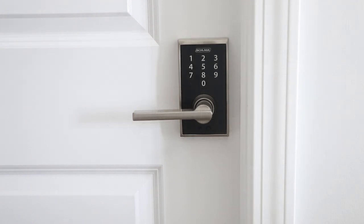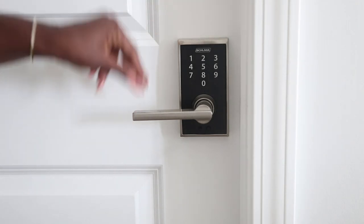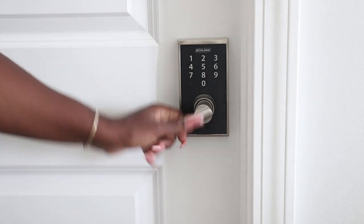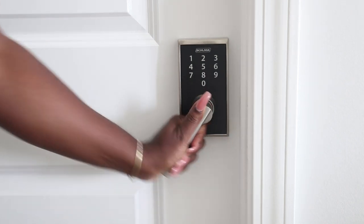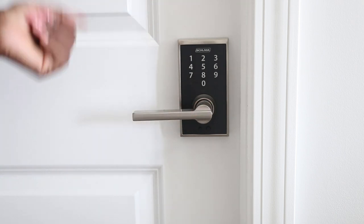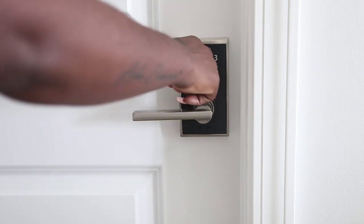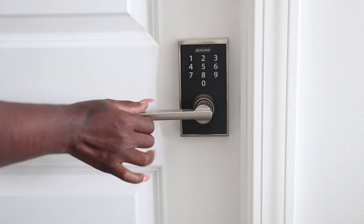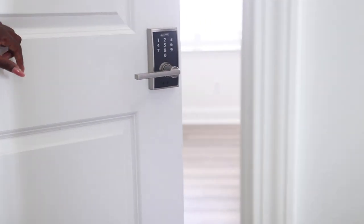I'm currently standing in my loft and this is my closet door. As you can see, you cannot go into the room whatsoever — for those of you who aren't new, this is not a new thing. I'm going to go ahead and push the keypad so I can get into my room. The light turns green and now I have full access to get into my closet, which I love — it's so amazing.